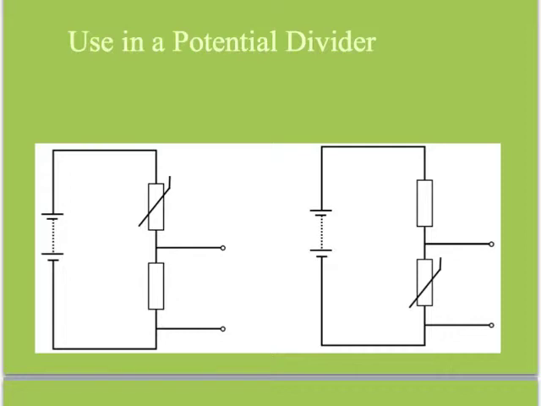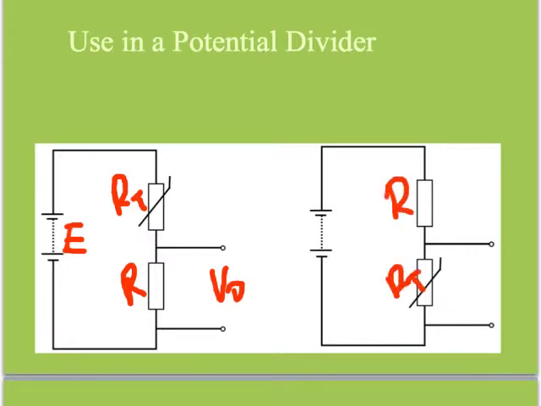So using a potential divider circuit, here we have a thermistor put into this potential divider circuit. Let's say we had resistance R, resistance of the thermistor, EMF, and we had an output voltage. In this case we've rearranged it. Call that circuit 1, call that circuit 2. Now in circuit 1, you need to write this in full for your notes.